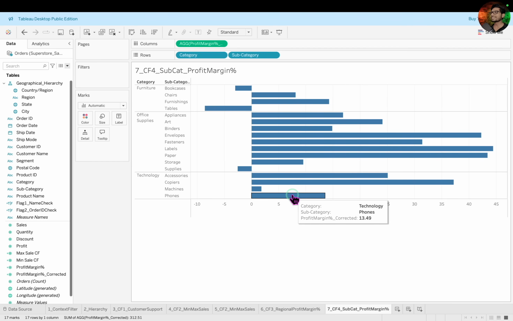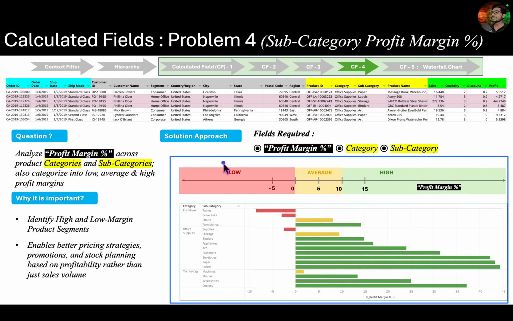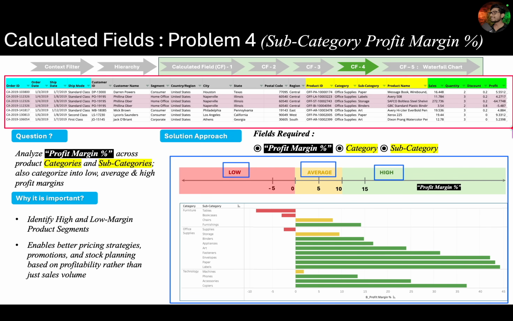Now comes the interesting part. When you look at this colored bar chart and see the categories such as low, average and high that we want to use, ask yourself, are these categories already present in our dataset? The answer is no. These logical categories don't exist in the data. So it's clear we need to create them ourselves. So how do we bring this new information into our dataset?